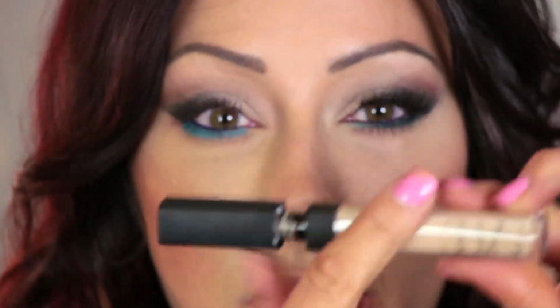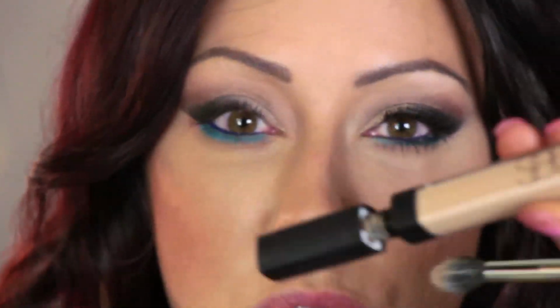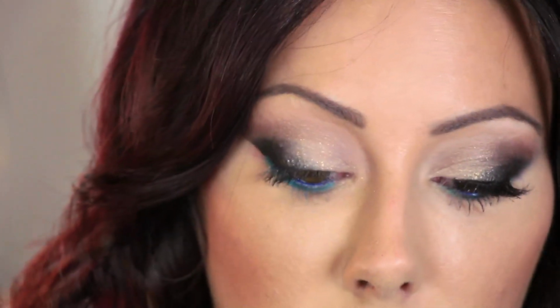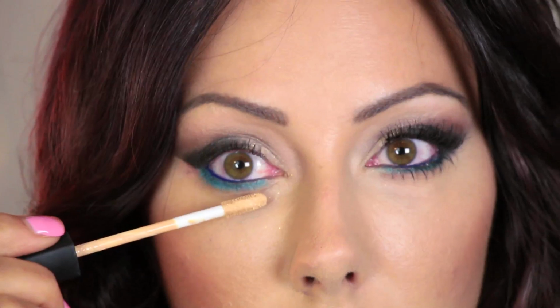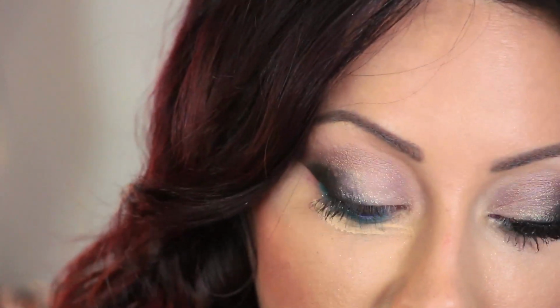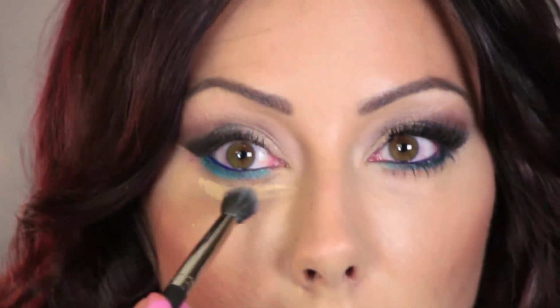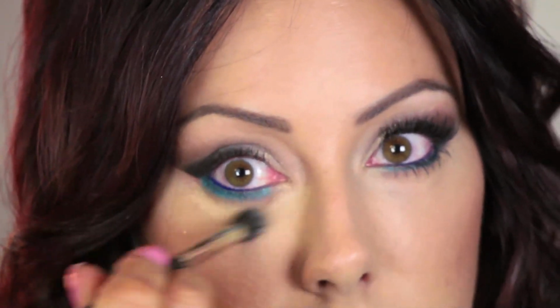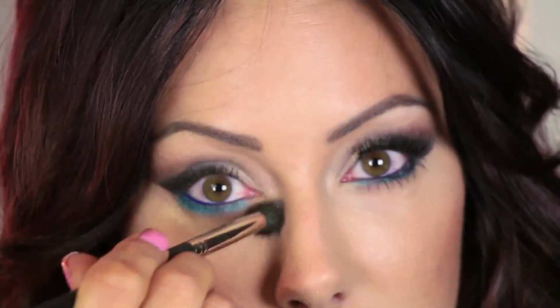Now to clean up under here, you can take your favorite liquid concealer. I really like the Maybelline Fit one. I don't have it with me right now, so I'm using the NARS one, which is okay too. It's just a little bit more expensive, but whatever you have, just something that's light and liquidy. Just put a streak of that, and then take a soft dome brush, anything that's just very fluffy and soft eye brush, and you're going to sweep this under the eyes just to hide the eye bags and soften everything under here.